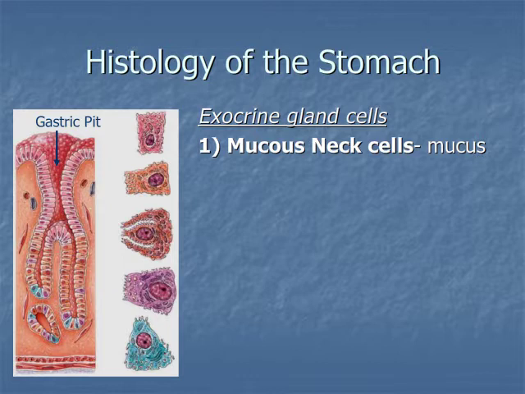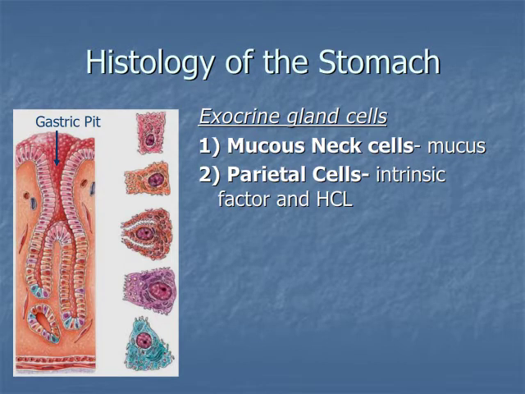And so the first of these cells is something called a mucous neck cell. As the name implies, it produces a lot of mucus. And this mucus is integral, or essential, for protecting the underlying layers from digestion. It's a very thick mucus layer and is also somewhat alkaline, which helps to buffer or resist the acidity generated inside the stomach. The next cell type is something called the parietal cell.